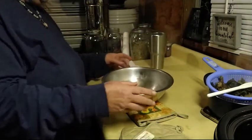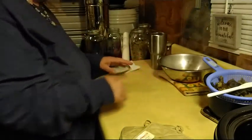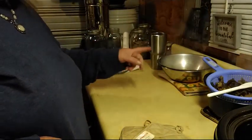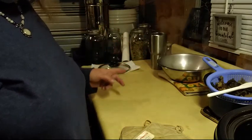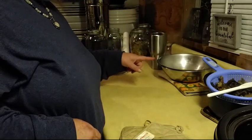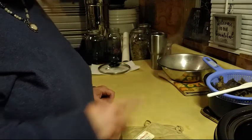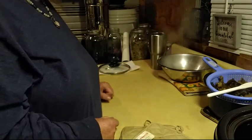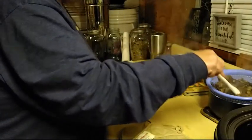Now I'm going to let it sit and completely cool down because I do not want to add it hot to my tincture because it can cause your alcohol to evaporate. So I'm going to let that completely cool. Now your mushrooms, put them in your compost pile. They're perfectly fine. And that way they'll break down even more.